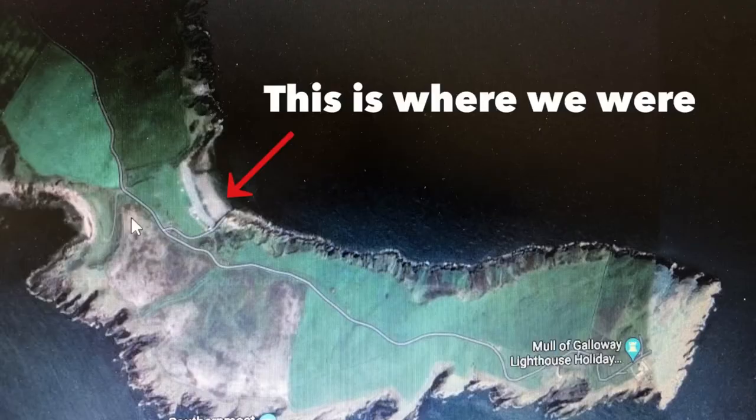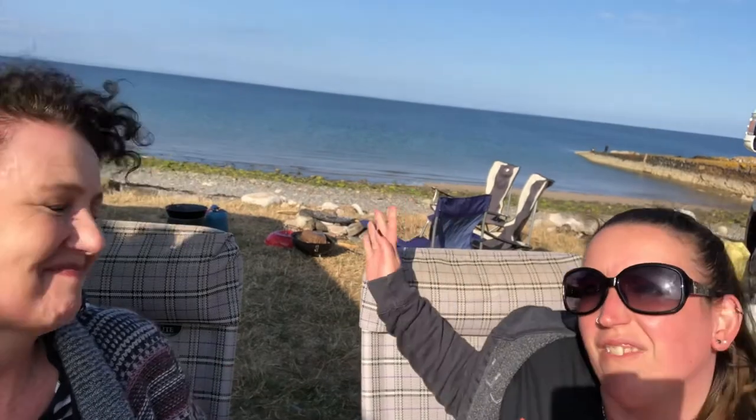This is Laura. Hi. And where are we, Laura? So here we are at East Tarbert, just off the Mull of Galloway, Scotland's most southerly point, enjoying ourselves, having a lovely holiday. Aren't we lucky with the weather? Very lucky. And the view. Very lucky, look at that view.